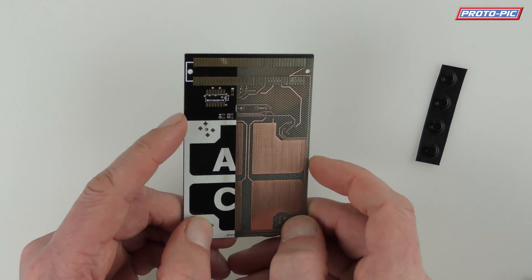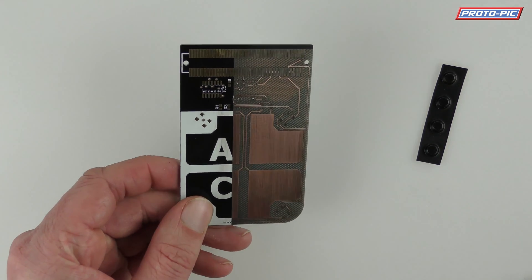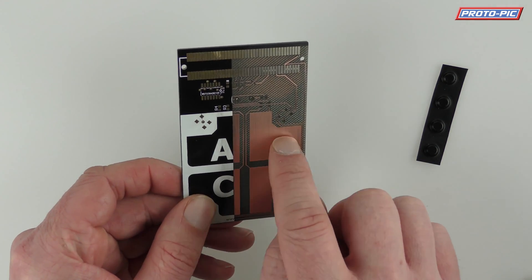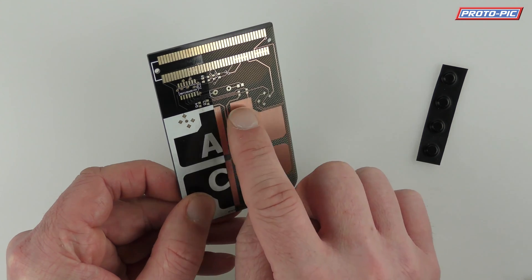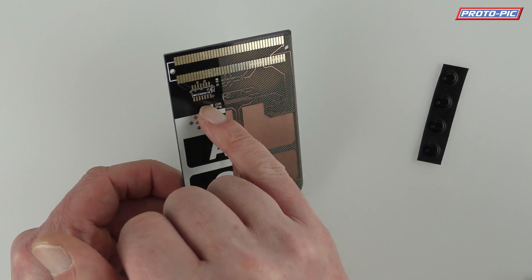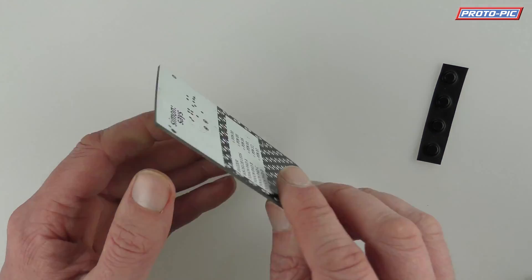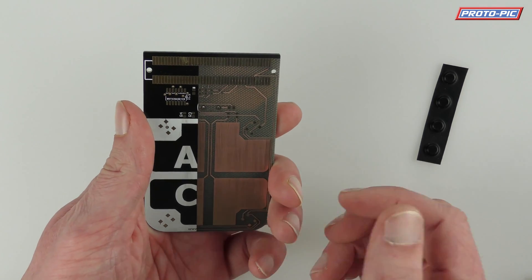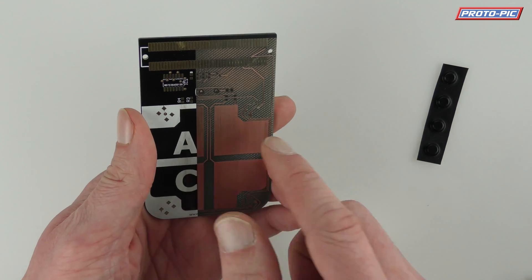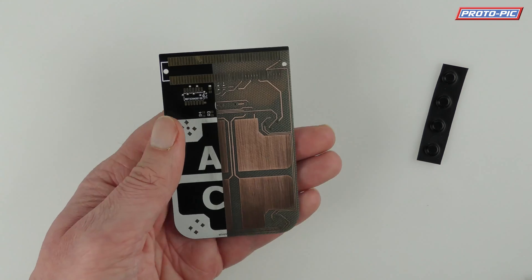Here's a PCB which I've lasered — using our laser cutter — lasered off the top edge of the silkscreen, and you can see what the capacitive touchpads look like. They're just big planes, effectively, of copper, which are attached to the pins on the IC. Because there's just an FR4 board behind this, which is the same with all capacitive touch sensors, if you touch it at the back it can detect a hit there. The PCB is only 1.6mm thick, so it's not very thick at all.